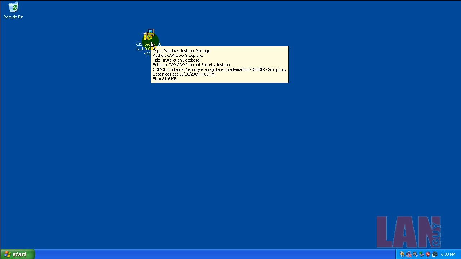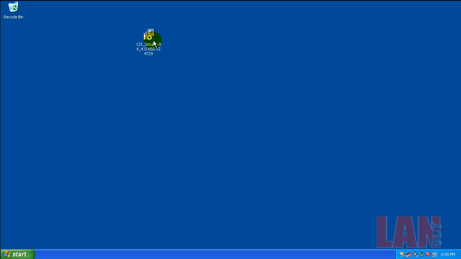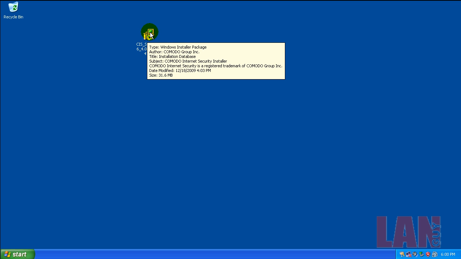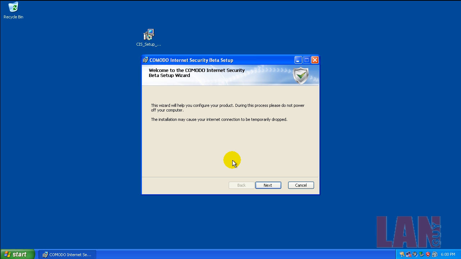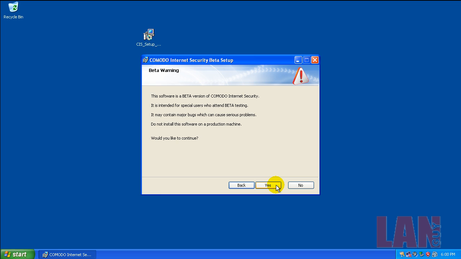I've had this for a little bit, had some time to play with it. Tonight I'm not going to do any testing on it because it's not finished yet, but what I can show you is some of the new features on it and how it looks. So let's begin with the install here, and I'll also install a safe program so you can see how it works when you're installing something.